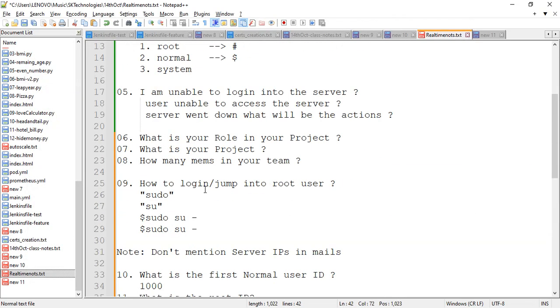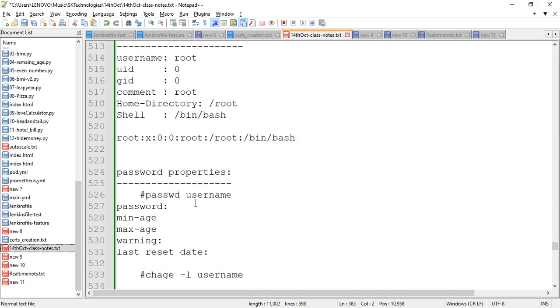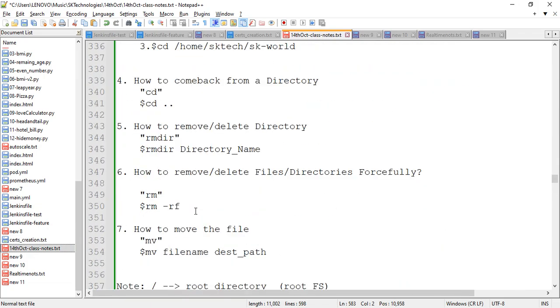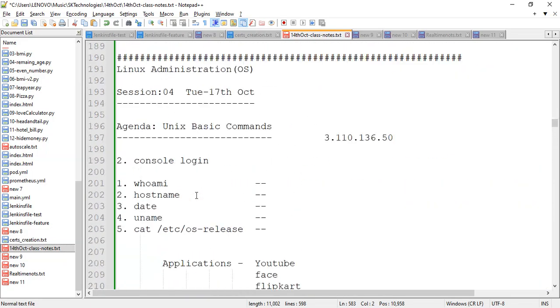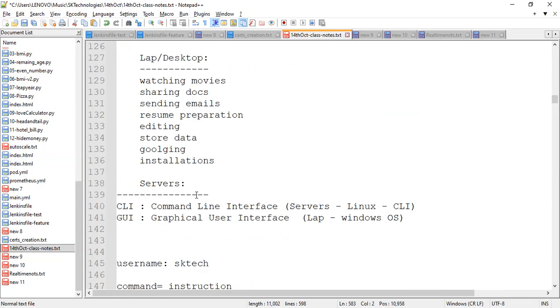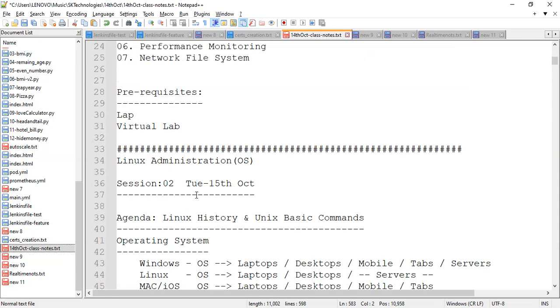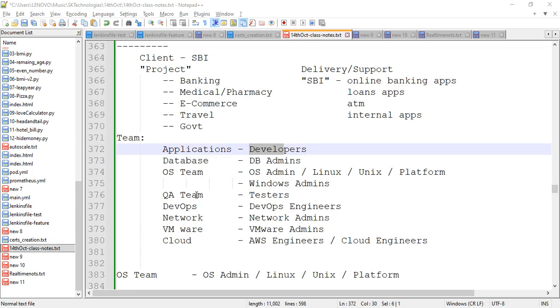These are the only guys using the servers, correct? Somewhere I wrote it, I think. Let me find it. Yeah, so only these guys use the servers.